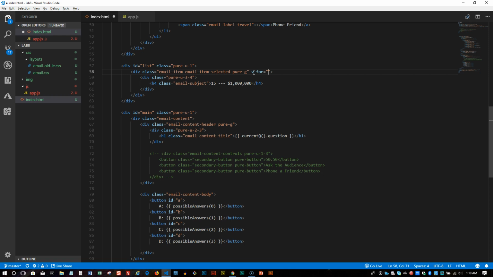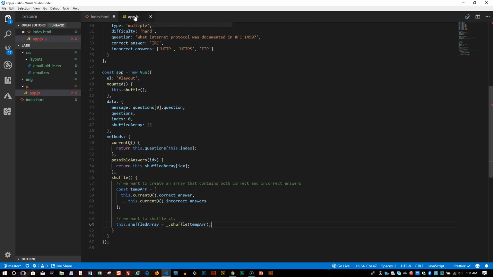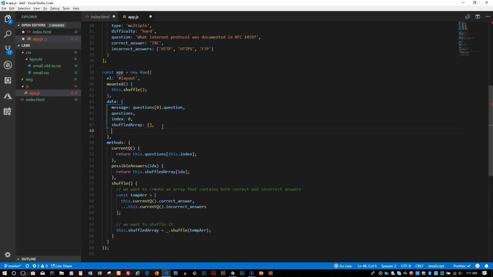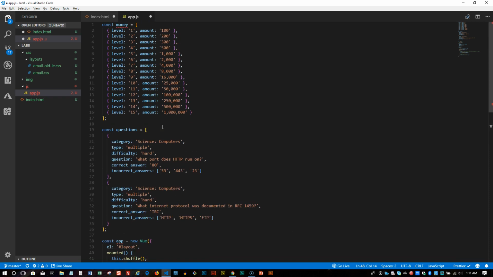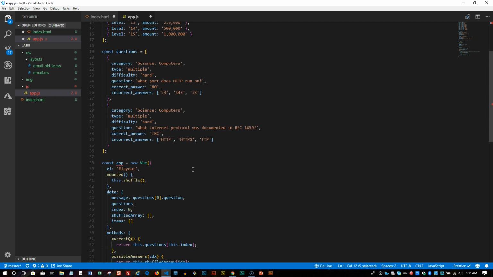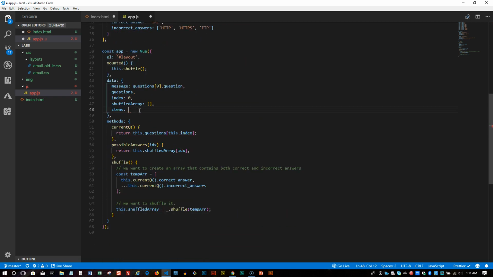Now, in class, I said something like you could use item in items. What that means is this is some variable name that you can make up, which you can then use in here, for example. Whereas this items refers to whatever's in your data, which is an array. In your data, you have items, which is an array, but because we already have our array here with all our different levels, which is assigned money, we can just say items is money. Okay, let's see what that does.